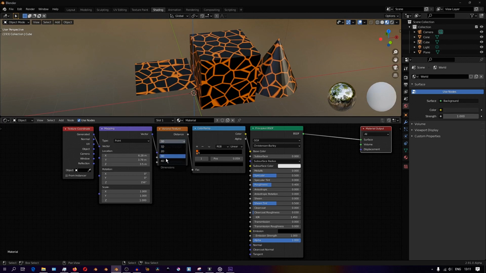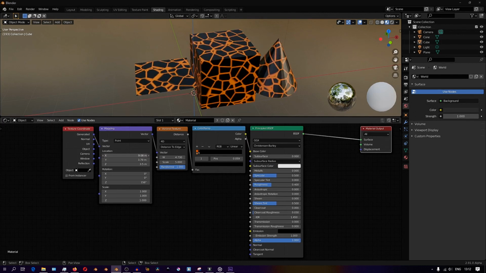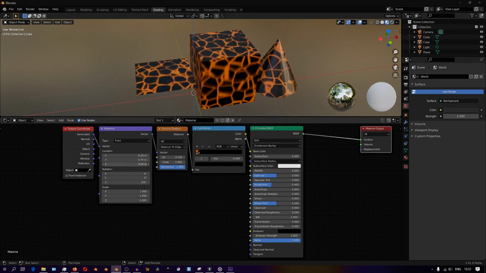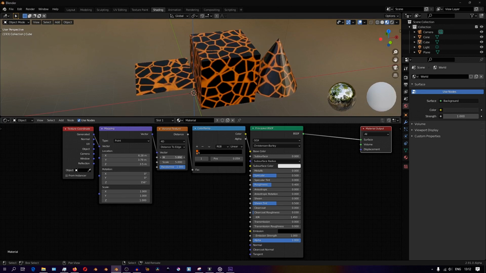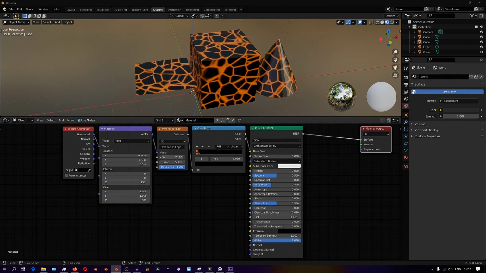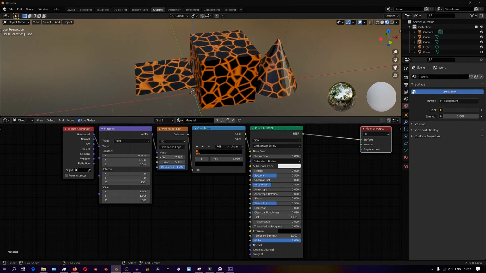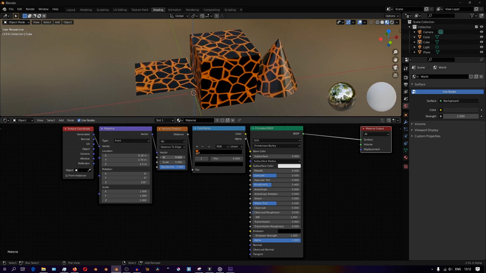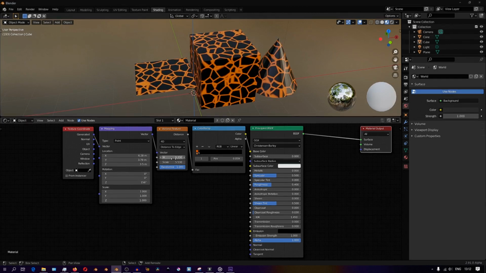When you switch to 4D, you'll notice an extra slider that pops up. You can think of this slider labeled W as an extra spatial dimension, the way you have the X axis, the Y axis, and the Z axis. You can think of the W as an axis just like that, only you can't perceive in which direction it's moving. And because you can't perceive this axis, when you animate the W value, you have this cool effect where you have movement and animation inside your texture, but it doesn't really distort how the texture is mapped onto your object. So this value allows you to do really cool things with your texture like this.